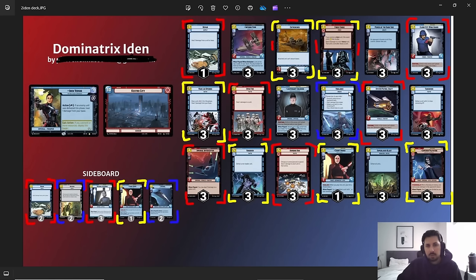This gives you an idea when you see two different colors. I mean, the card is equally useful against Boba as against control. Obviously, this is a simplification, just to give you kind of a framework on what we're playing.